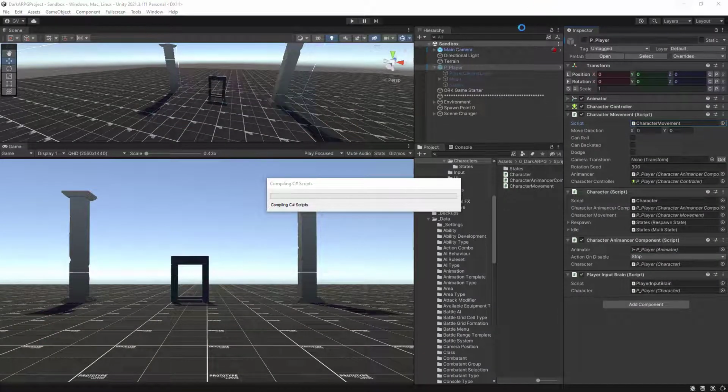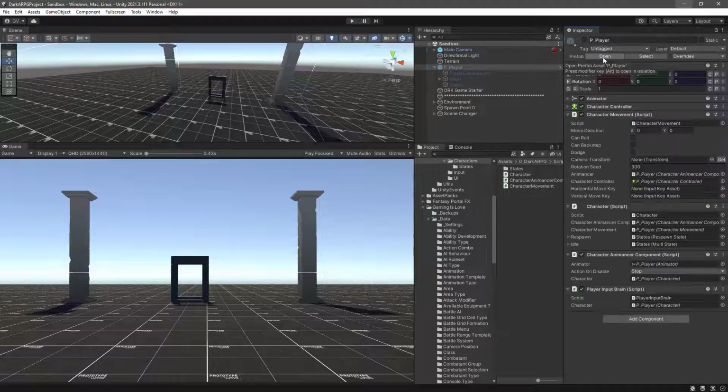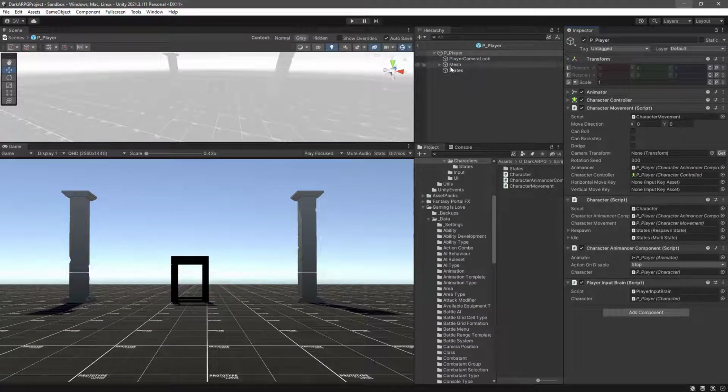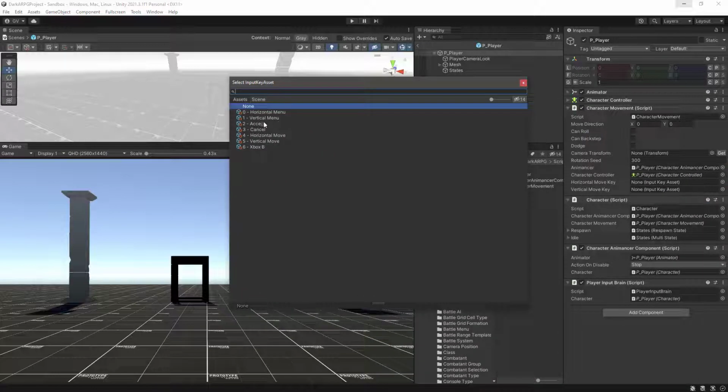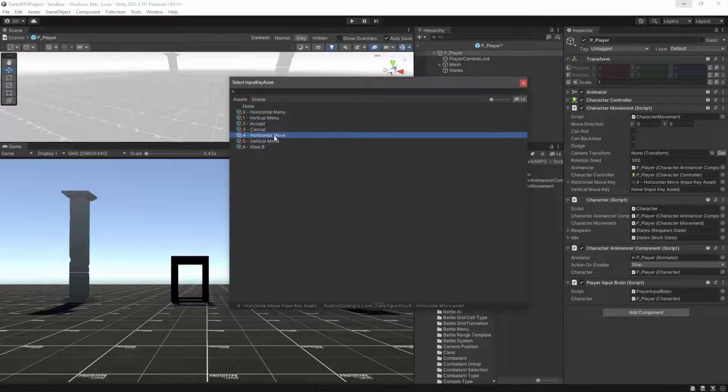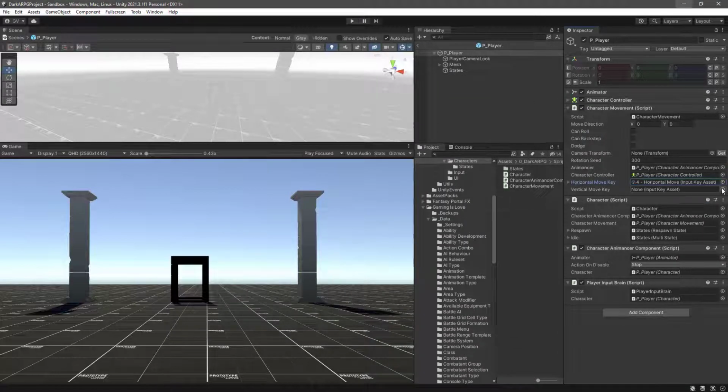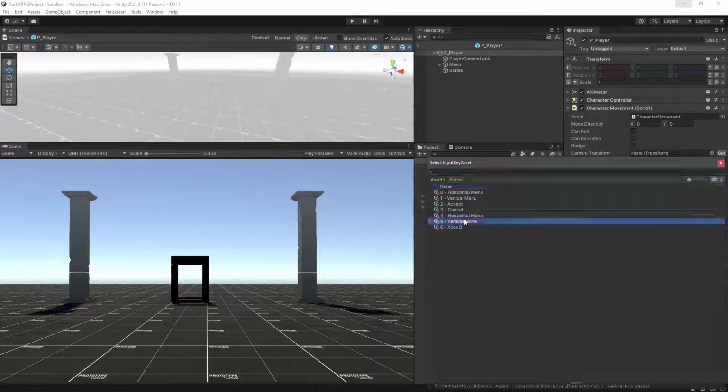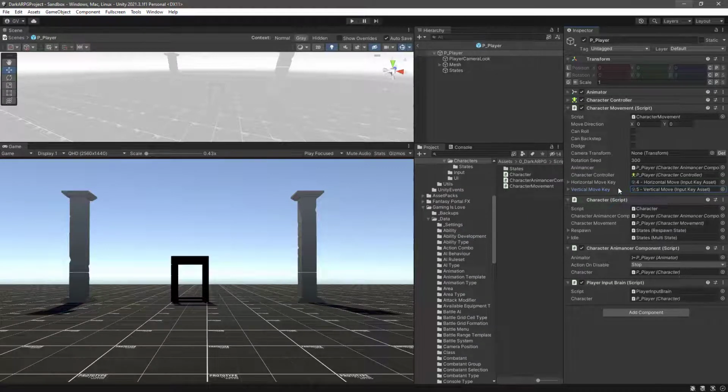Let's go back into Unity, let it compile, and let's open up the prefab. We should see now here in the character movement these two slots. So we can just click on the asset browser and select the horizontal move input key asset and the vertical move key asset.